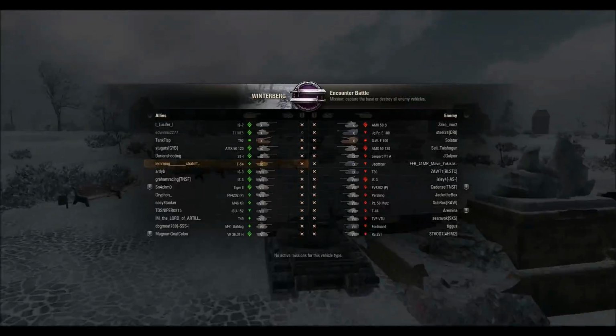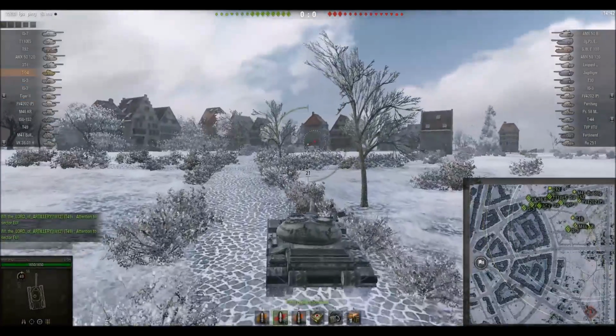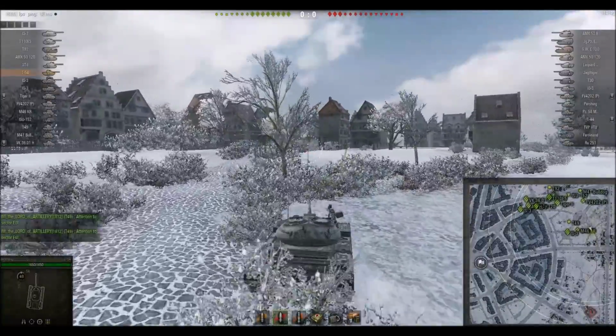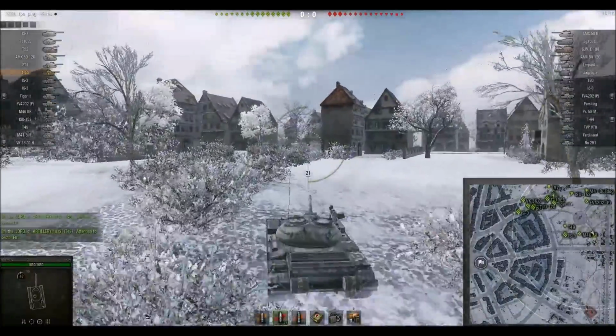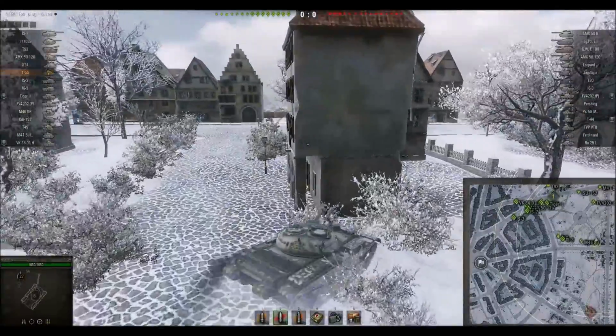So, to start off, we're on the map Ruinberg in Counter Battle. I'm playing in my T-54, and this is my, quote, stat padding tank. It's just the type of tank that I play when my teams are bad. You know, everyone has those terrible teams, and you can see I've got 27 heat loaded.